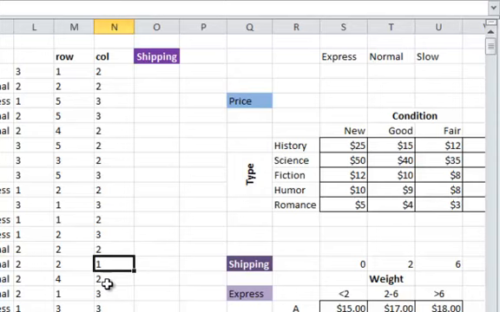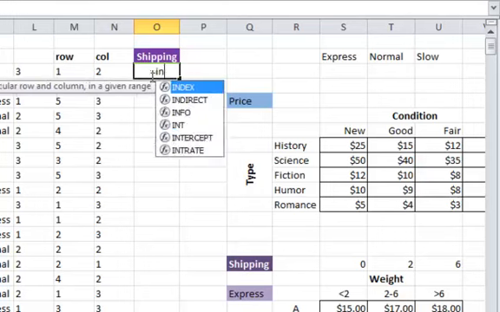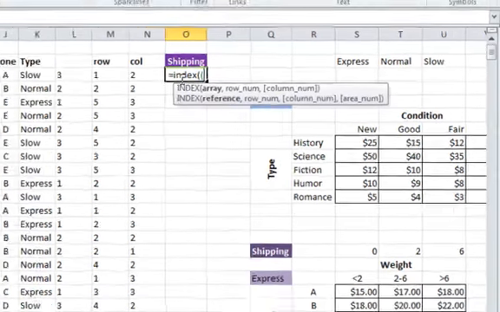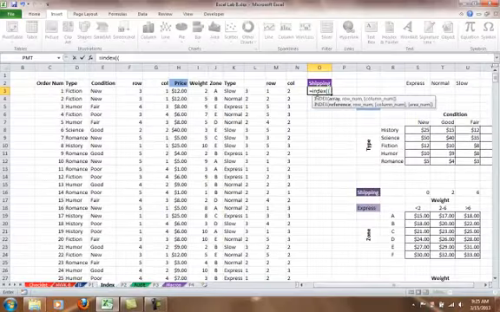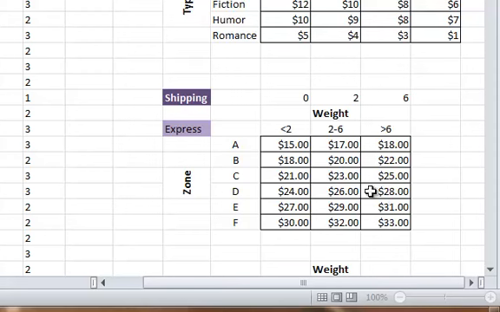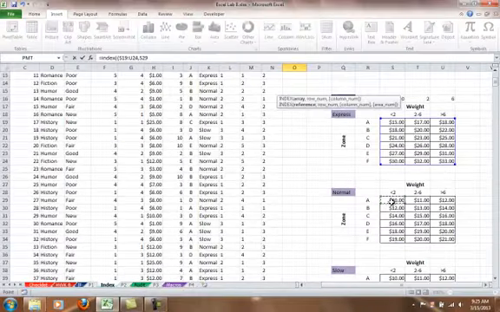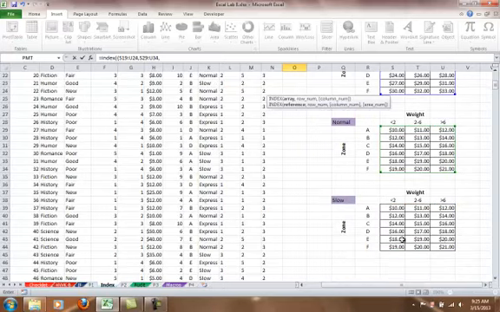Now we can just use the index function to extract the piece of information. Equals index. Open parentheses, open parentheses. If you have more than one table, they have to go in a set of parentheses by themselves. So we've got 2 open parentheses now. And then you just highlight the tables in the order that you're thinking about them. So we said express was going to be our first table. And again, just the numbers, not the row or column headers, comma. Second table. Comma. Third table.